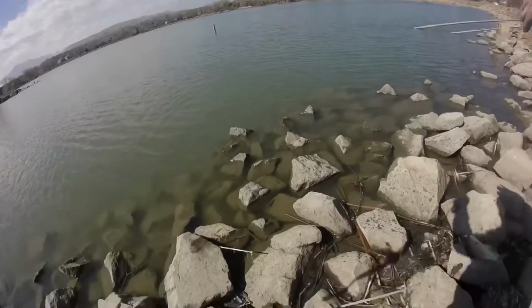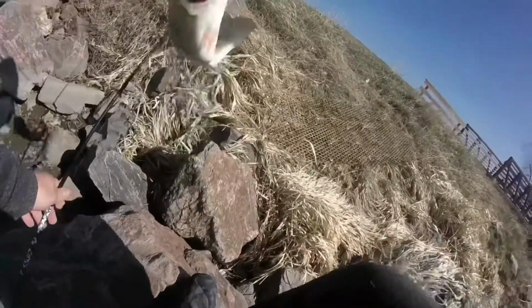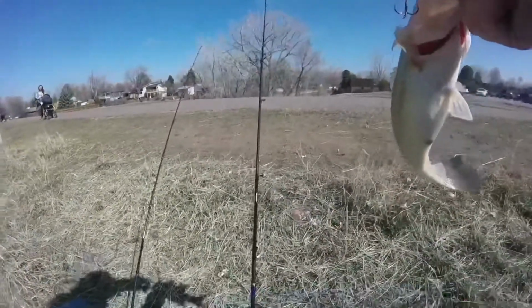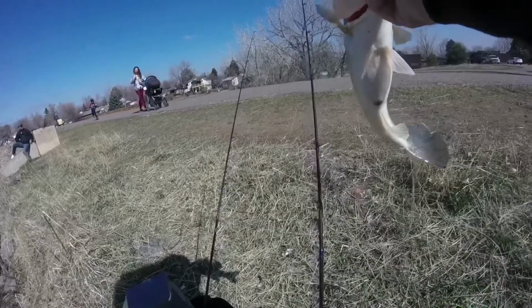Number two, the ones that are active and moving around up in the shallower water, you don't want to spook them by throwing directly on top of them, so it's to your advantage to throw a little ahead of them and work your lure naturally past them, just to be sure that you don't spook them.